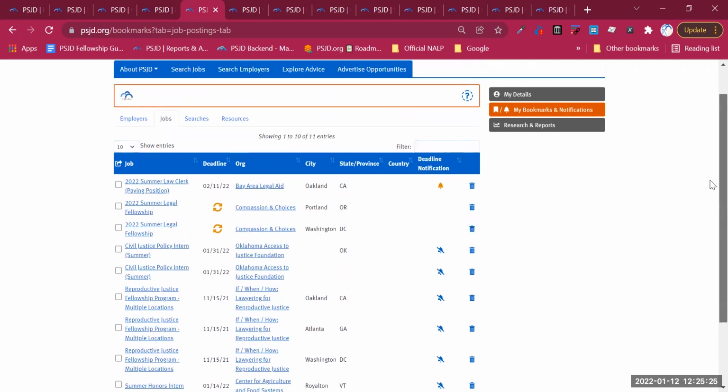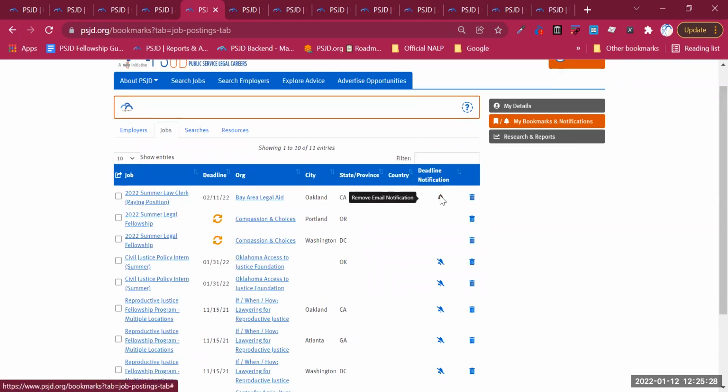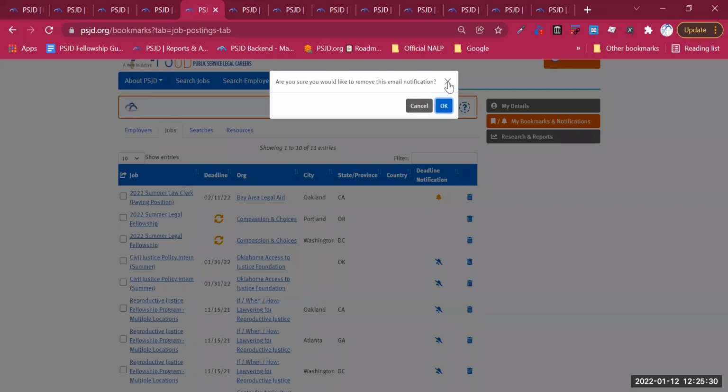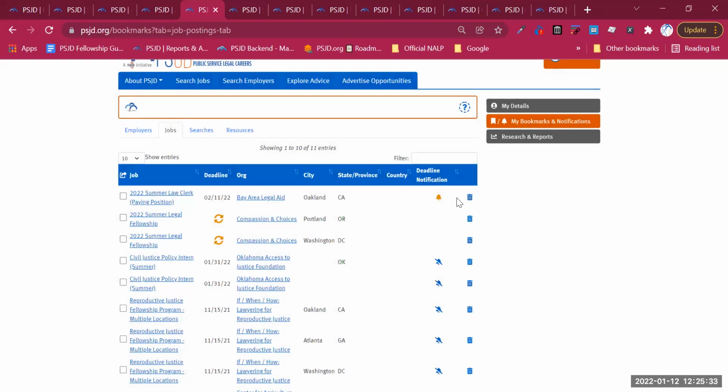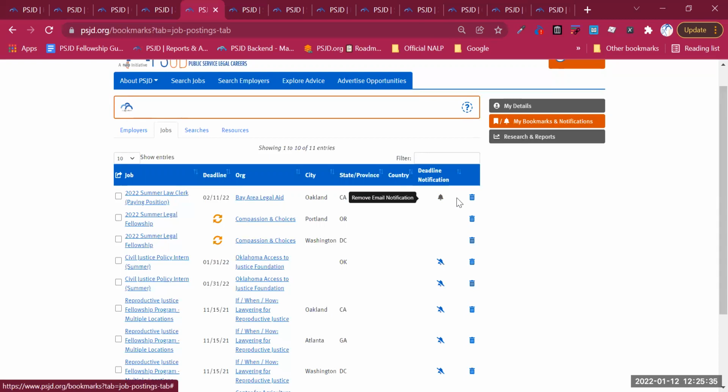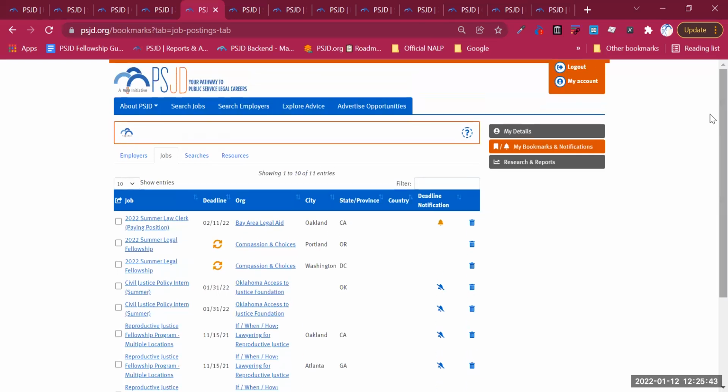And this email notification button, you can remove it and it'll triple check if you're sure. When you first hit it, a box will pop up notifying you that you're going to get an email 72 hours out from the deadline to remind you, hey, you said you were interested in this. It behooves you to take another look at it, delete it, etc. All of the email notifications go to the email address you have associated with your PSJD account. That email address is usually going to be your school account, so that your school can verify that you are a current student in an active program there.